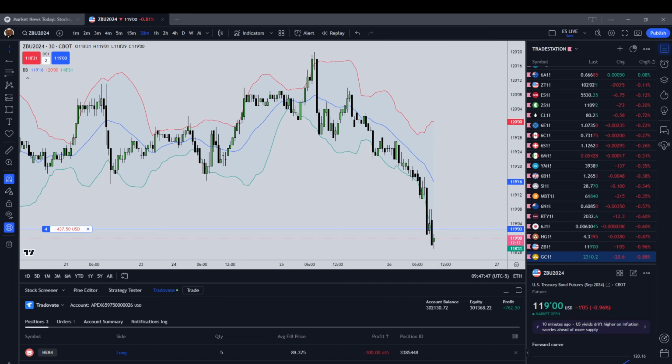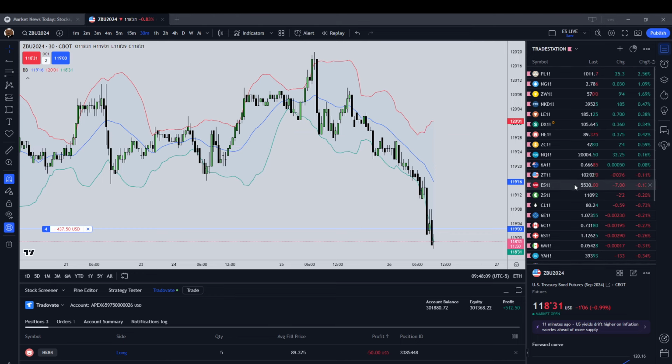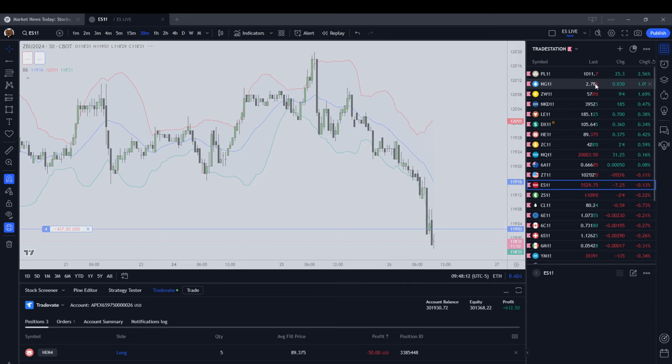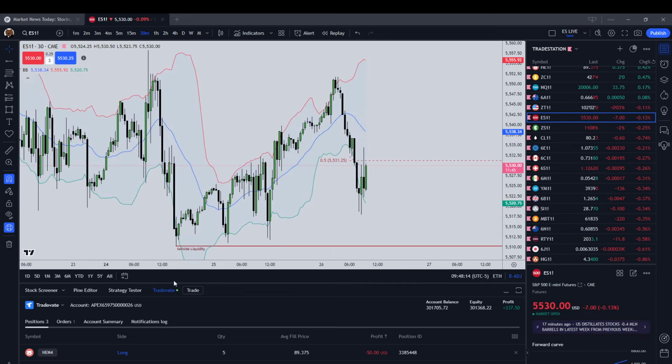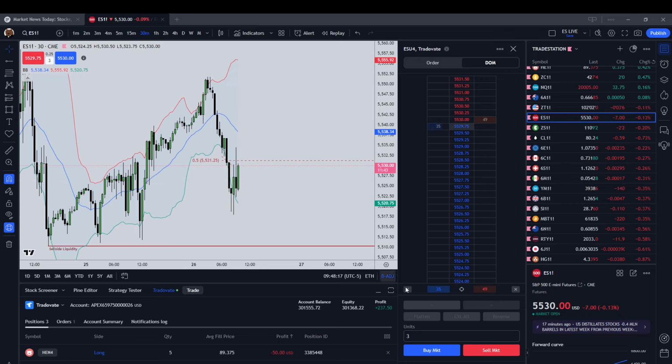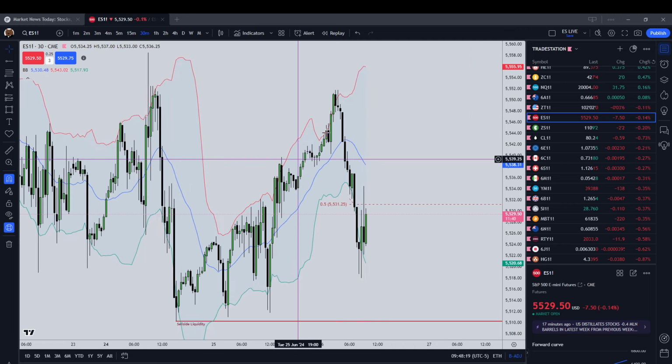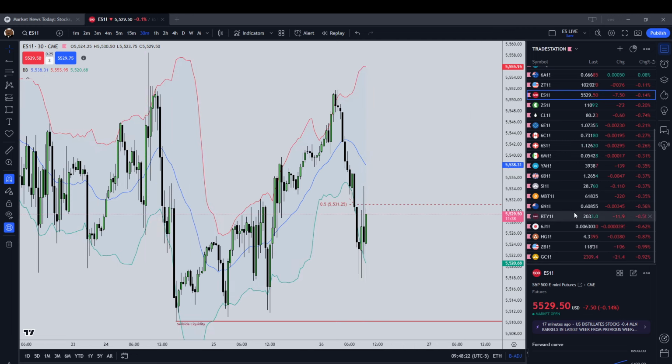One of the items that I like to use in order to save some money and usually get a little bit better fill than just hitting the market, guys, is you need to get familiar with using TradingView's trade tab or the depth of market tab. So to give you an example, let's say we're over here on the ES. So let's go to the trade tab. If you open up at the bottom of the screen, first I want to show you how you can get this accomplished.